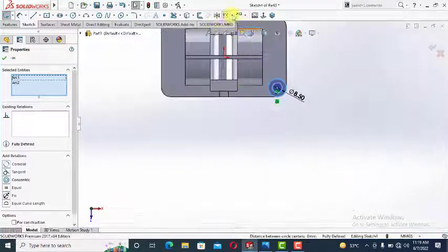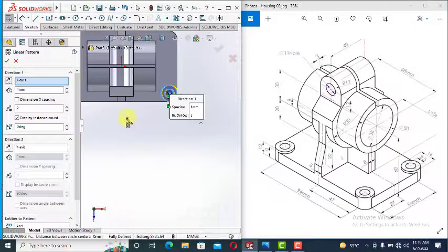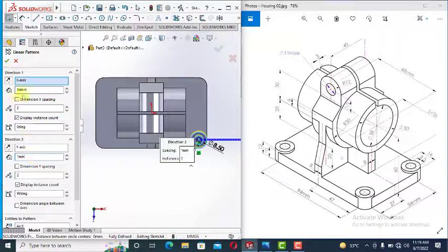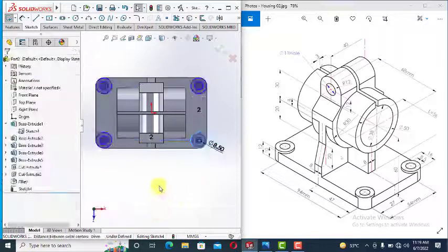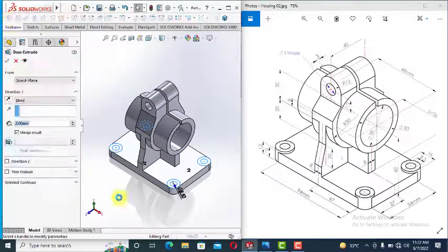Now select both circles and select rectangular pattern to draw the three remaining corners. Space in x direction is 94 and y direction is 54. Flip the direction to mesh with the drawing. Exit the sketch and extrude up with height 2.